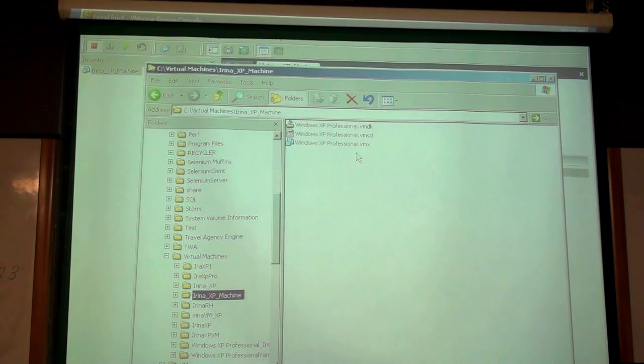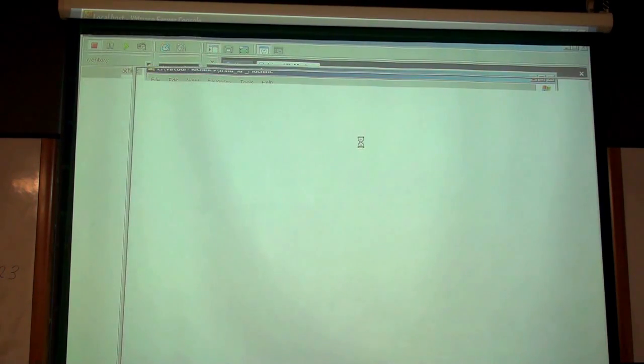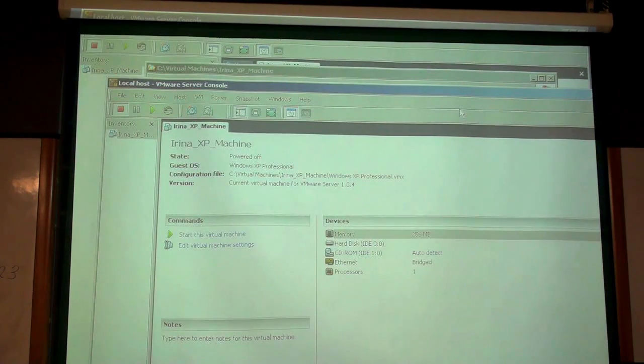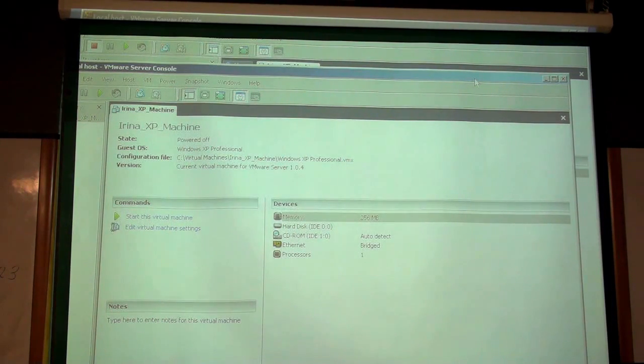Okay, as you can see, this is my folder, this is my virtual machine. That's all. It's a folder with files. A couple of files I need you to be aware of. One is .vmx, and another is .vmdk. What is VMX and what is VMDK? VMX is a configuration file. If you double click on it, it will open up another server console. So this is an extension which will open the virtual machine in a VMware console.